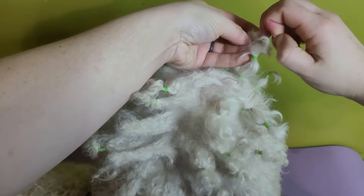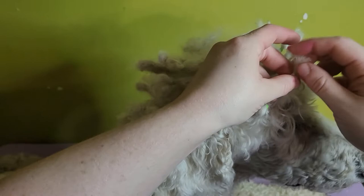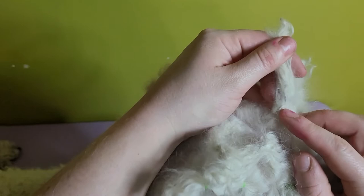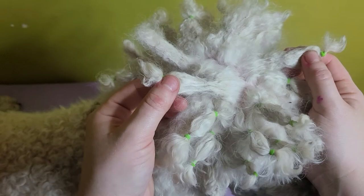One thing that you do want to be careful about is that these bands do attract a lot of dirt. A lot of things get into them. So trying to change these out and keep them bathed is a really great idea. Otherwise, you start getting stuff in it, like this one. If you can see, it has a bunch of junk in it. So that's what you want to try to avoid. We really don't want those. But that's what I got. So don't do that. And there we go. That's Mr. Ira. And that's what we're looking like.